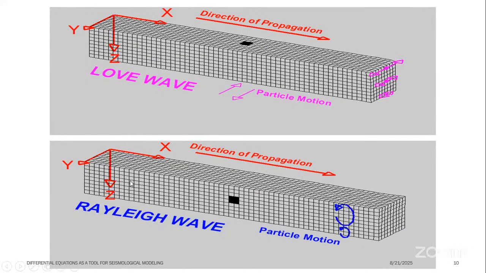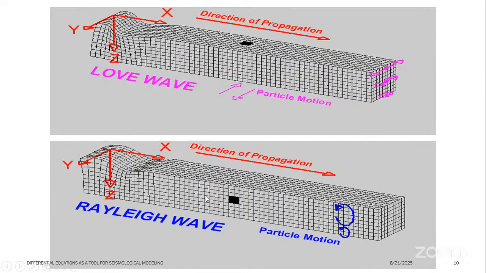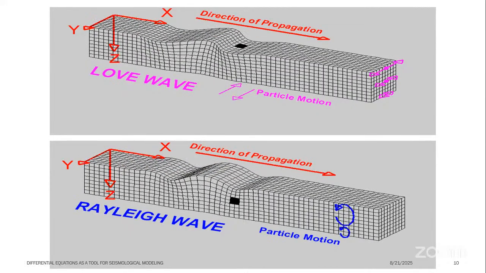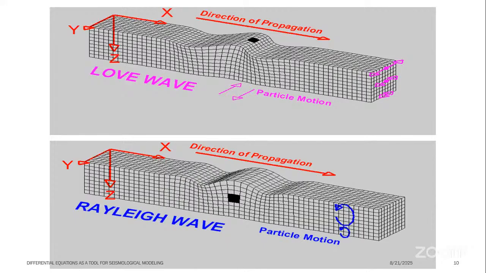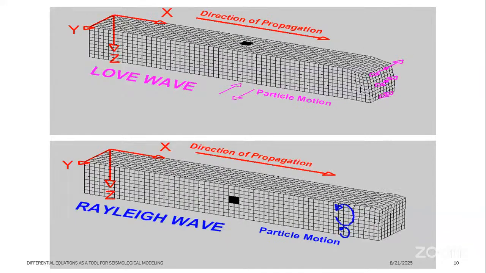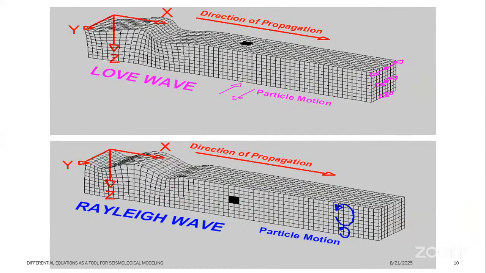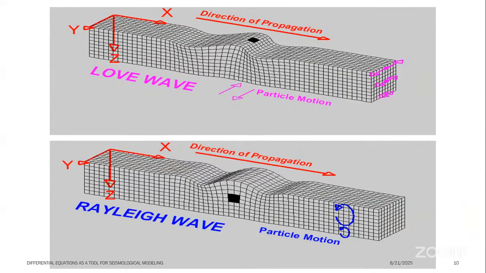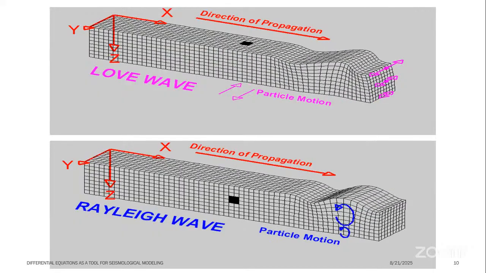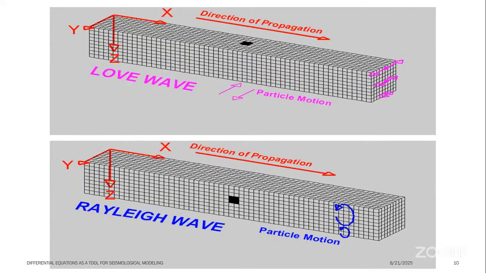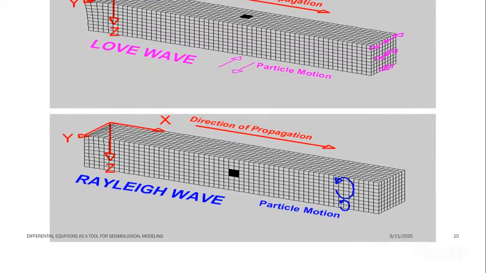So it's very disastrous, and the speed is 50 meters per second to 4 kilometers per second. But the thing is, it's the most disastrous. So here we are going to take up the modeling of Love wave and Rayleigh wave in today's presentation, in a very simple medium to start with, and that is called an isotropic medium.